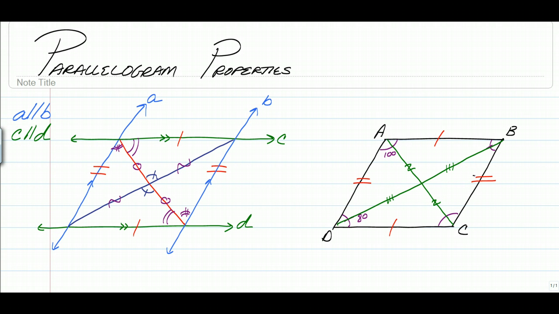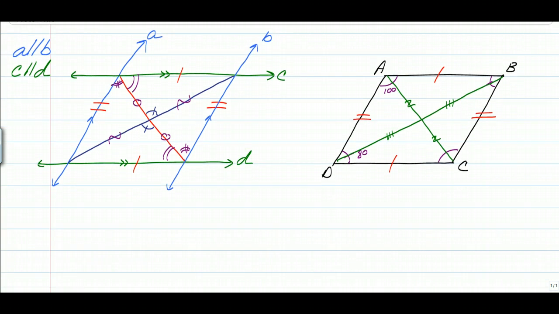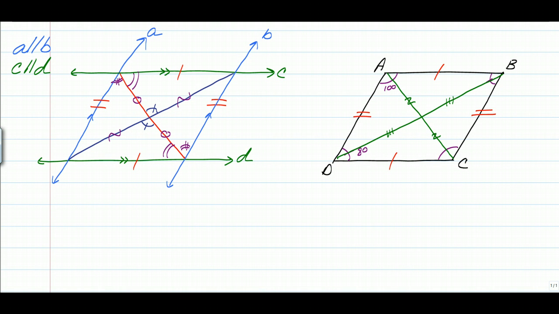So basically, a parallelogram has quite a few properties, and we just used what we knew from back in the day and wrapped it all up into one. So the properties of a parallelogram are opposite sides are parallel. Now that's the definition of a parallelogram. The other properties is that the opposite sides are congruent, which we proved using CPCTC of congruent triangles.